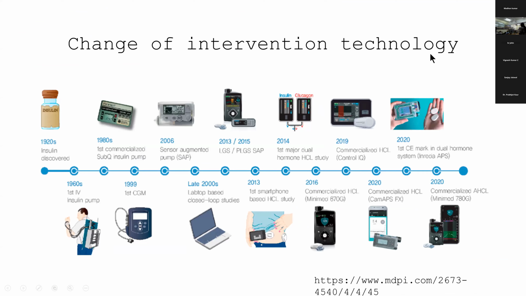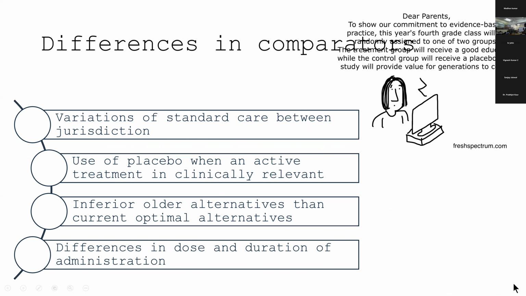Another concept with the intervention is that sometimes technologies actually change over time. If you look at insulin pumps, the insulin pumps of the 1980s are not the insulin pumps of 2020. So studies which compared insulin pumps in that decade are very different from the studies which compare insulin pumps in this current decade. Now we have finished examples for population and intervention. Now a few examples for comparators.